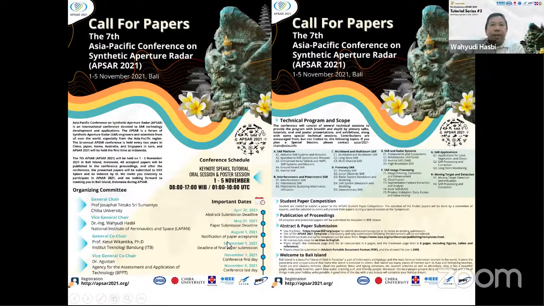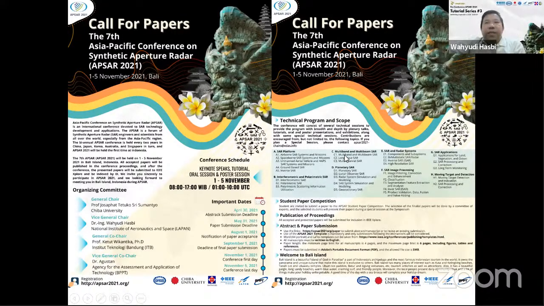And then if you go to our website, you can see the call for papers for this Asia Pacific Conference, and you will see here the important dates. The first important date is the abstract submission deadline. That will be closing very soon, on 30th April. So I strongly recommend you to submit your abstract soon. And then later on, once your abstract is accepted by us, you can go ahead with the paper submission, which will have the deadline on 31st May. And then we will notify you about the paper acceptance on 1st of August. And of course, the deadline for the final paper submission will be the 1st September 2021.